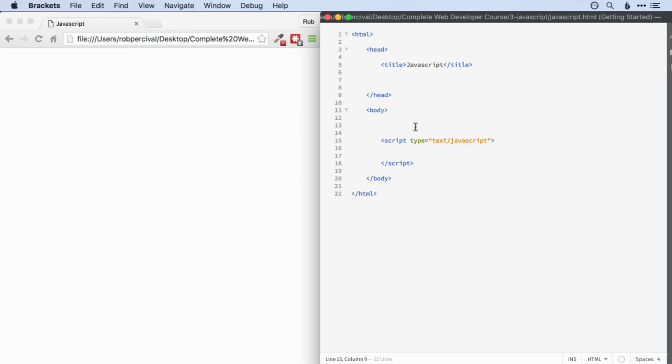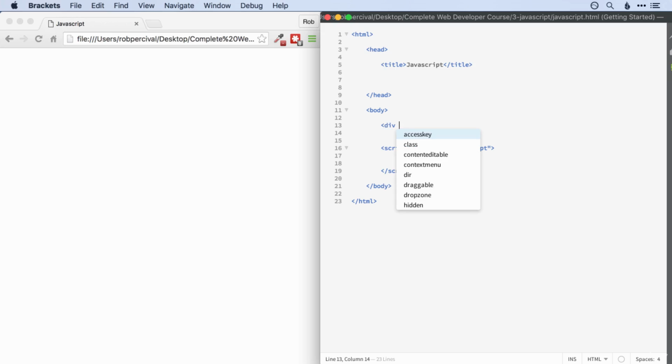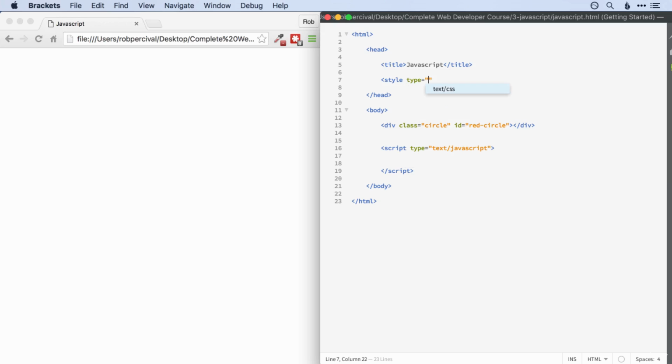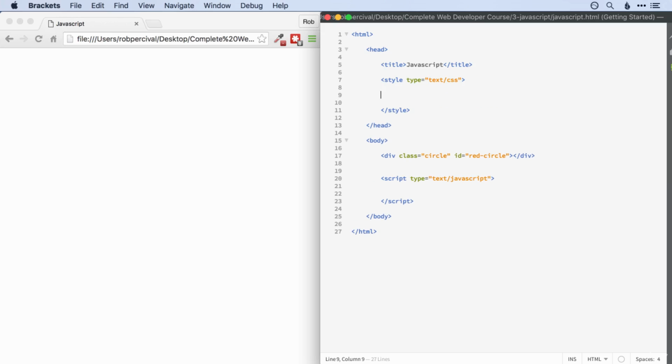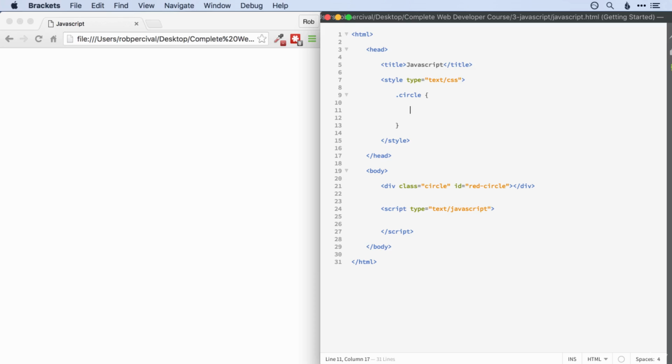All right, I hope you managed it. There are, of course, several different ways to solve this problem, but I'm going to go for a similar way as to how we made some circles last time. So I'm going to have a div with a class of circle and an ID of red circle. And then I'm going to add the styles for that first off, just in the usual way. There we go. So all of the circles are going to have certain styles in common. So that's why I'm doing that as a class.